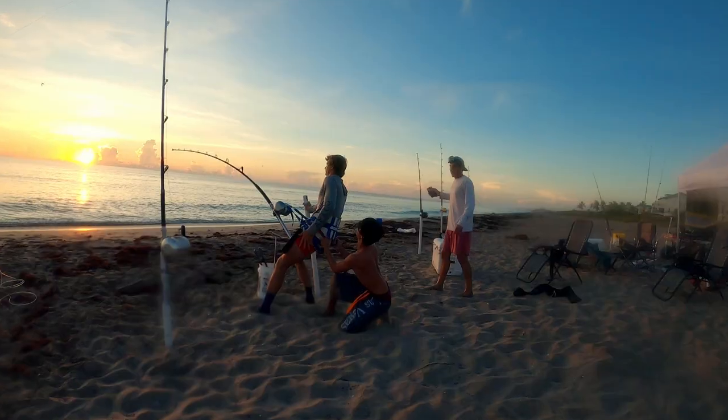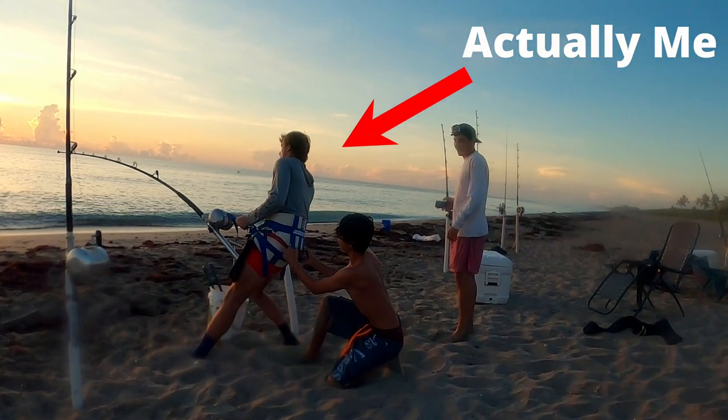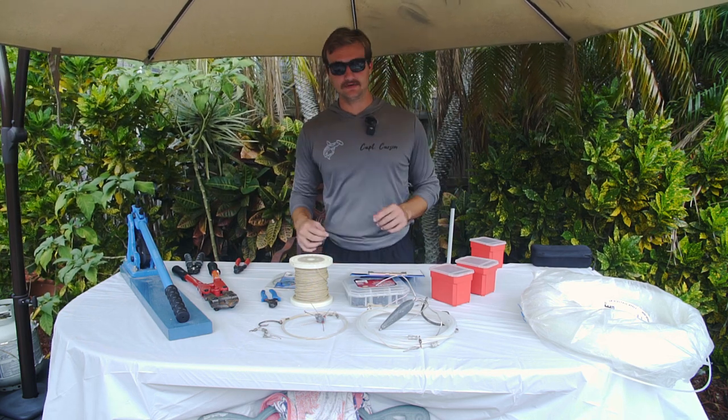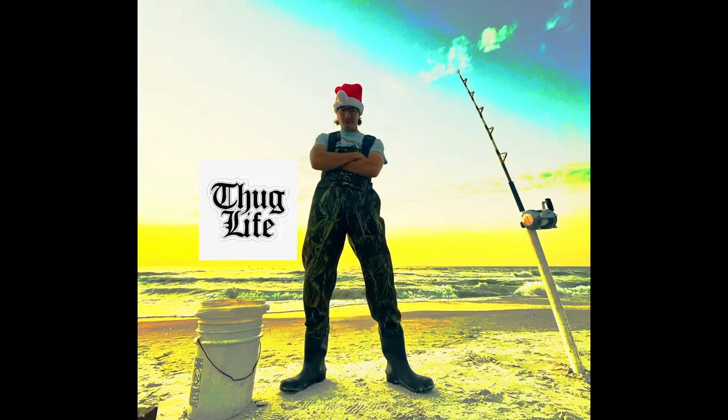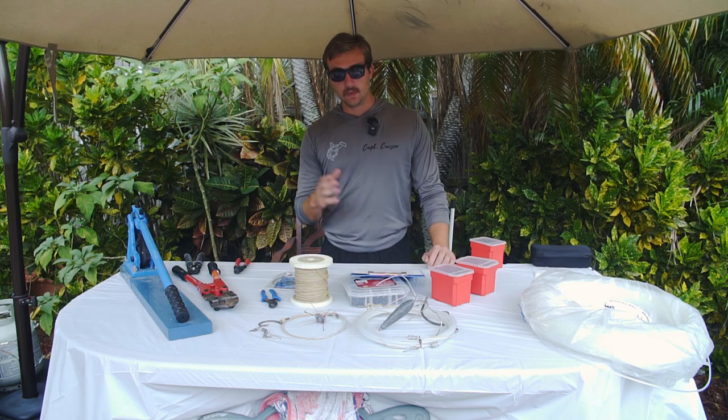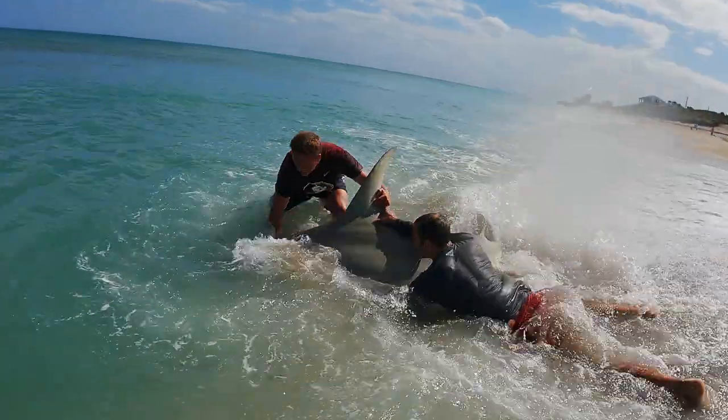Have you ever been in this situation before? Because I have, and I personally know how much it sucks. The pain of losing the fish of a lifetime. So, whether you're an experienced shark guy or just starting out, listen up so you can prevent these setbacks from happening to you, as well as ensuring the safe release of these amazing creatures.